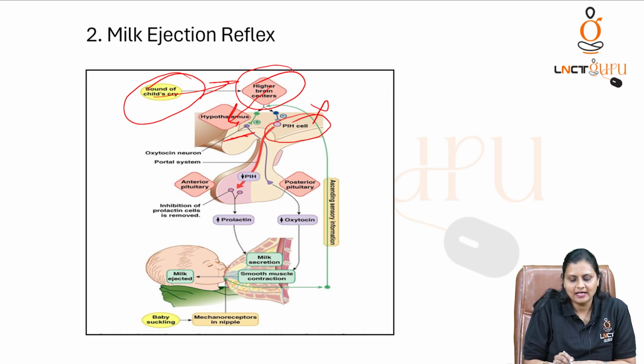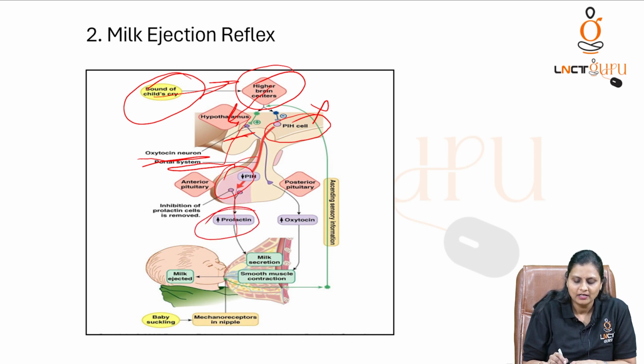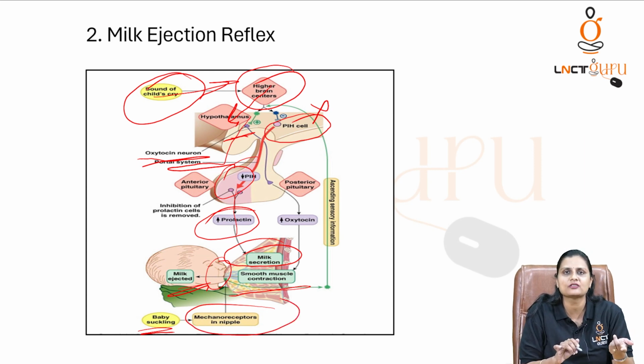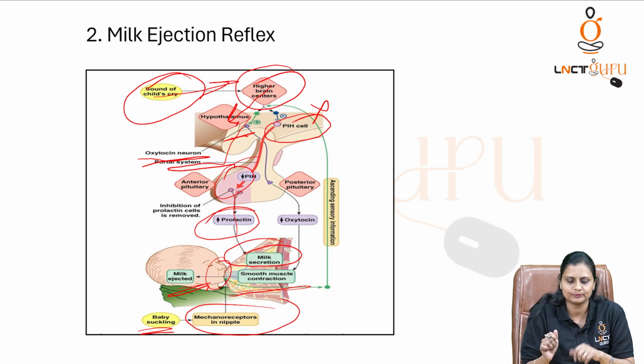Okay, prolactin, like the oxytocin hormone, is released from the hypothalamus through the portal system to the posterior pituitary. This oxytocin causes the increase of prolactin, and this prolactin will cause the milk ejection from the contraction of the smooth muscles, and the baby will feed on the mother's milk. Also the suckling reflex, that is the baby suckling, causes stimulation of mechanoreceptors in the nipple, which will cause more and more release of prolactin, and this is the milk ejection reflex, which is part and parcel of the function of the oxytocin hormone. Thank you so much.